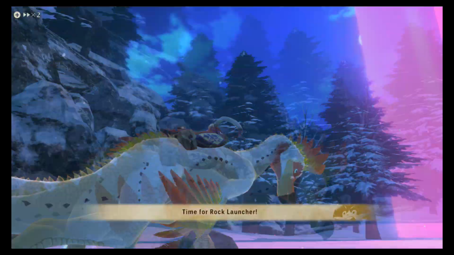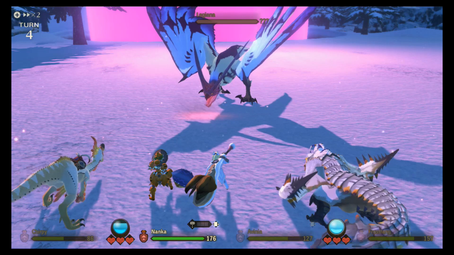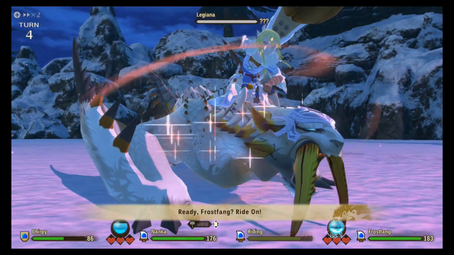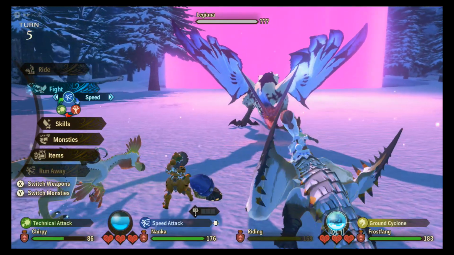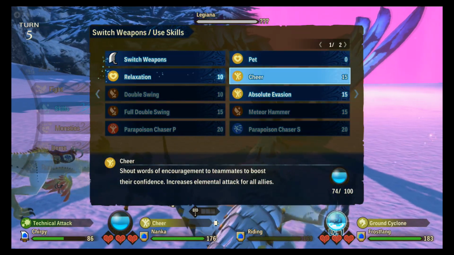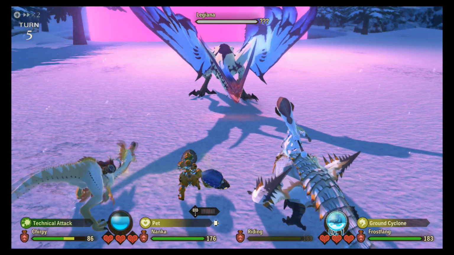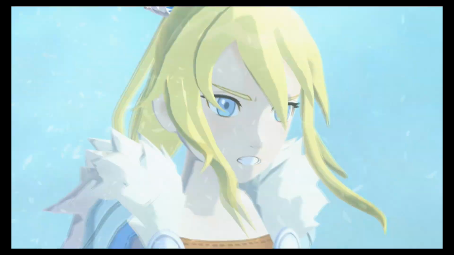In theory. And Aviana's got her. It just loves a rock. Aviana's got her ultimate now. Okay. Do you have the pet skill? Oh, yeah, I think I do. Yeah, we'll do that. I think it'll increase your kinship. Because I'll get it to max. I don't think it'll get it to max, but it might get it close.